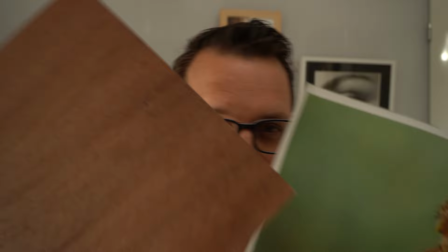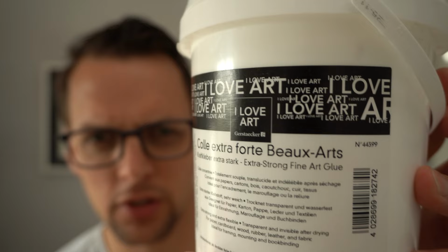Okay, so we're back from the window. We have marked our edges, so we know where to cut off the white piece, but we're gonna do it after we glued the hardboard on the back of the painting. So I know exactly in the corner where it needs to go. And for this, we need a special glue.